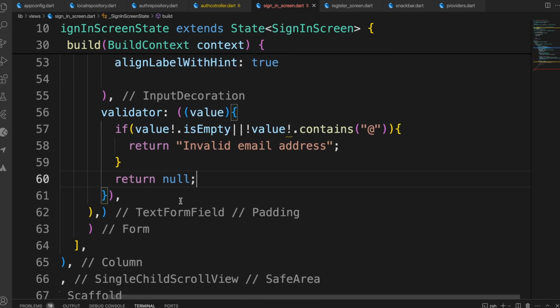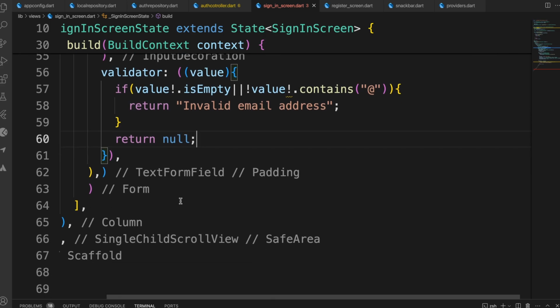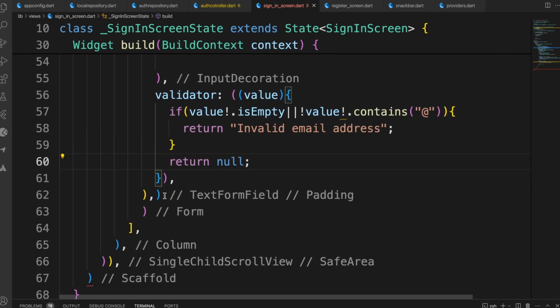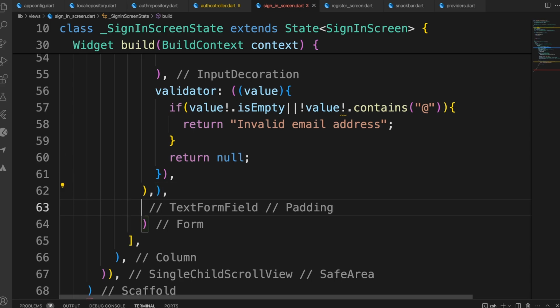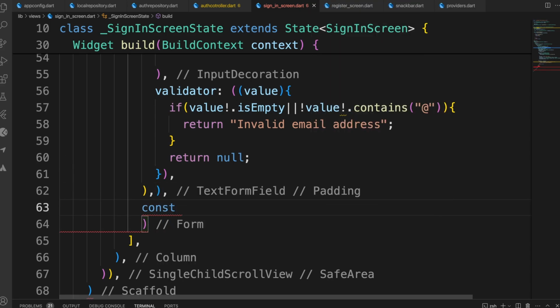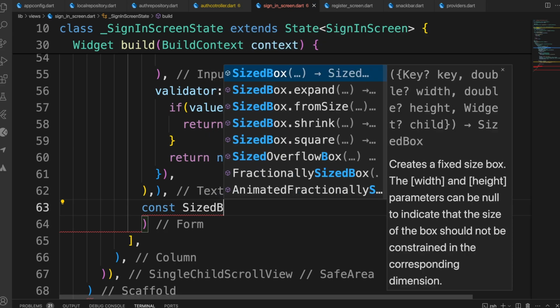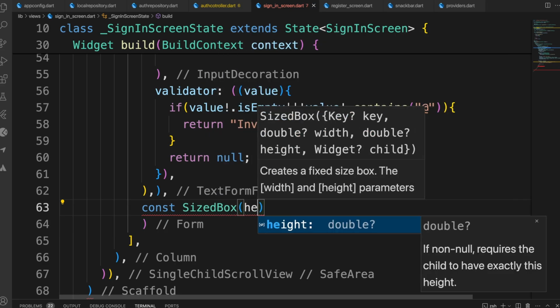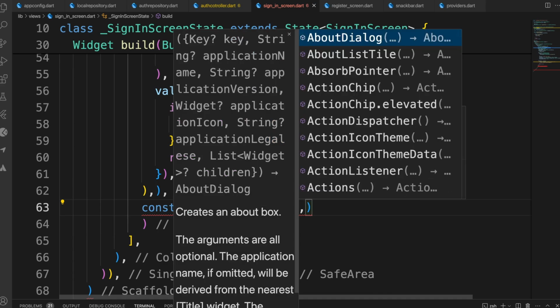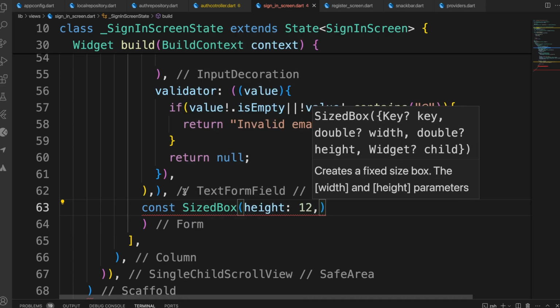So that's it for the email text form field, and then we need the spacing between these two. So I'm just going to use the sized box. Let's give it a height of 12, like this.